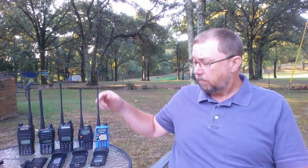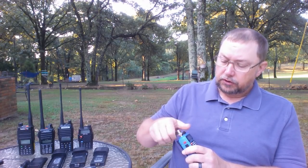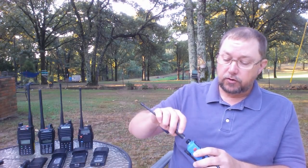And all of these radios can be improved dramatically by taking off this little rubber duck antenna, putting an adapter on here so that you can hook an external antenna up. So you can hang an antenna in a tree or have one mounted on your house, or a magnetic mount on your car, or whatever, if you wanted to take it for mobile operations. So having a better antenna for your radio will improve it dramatically.